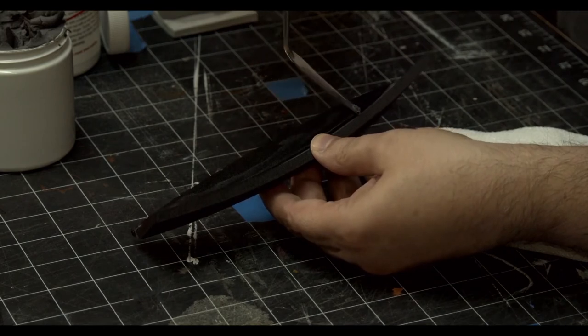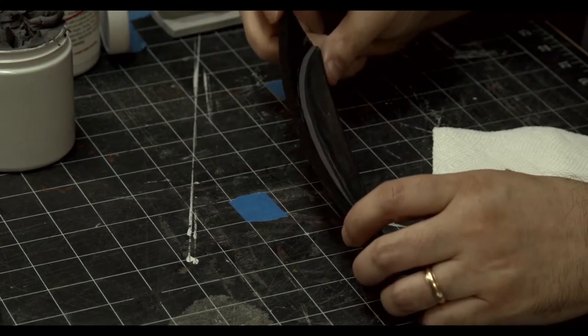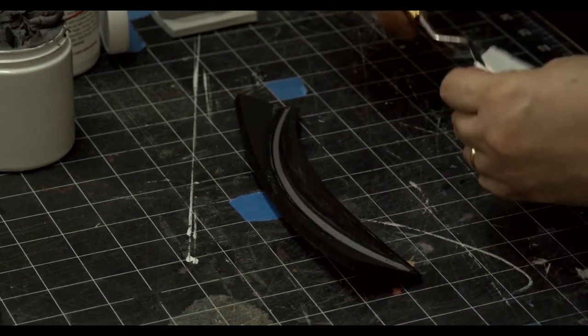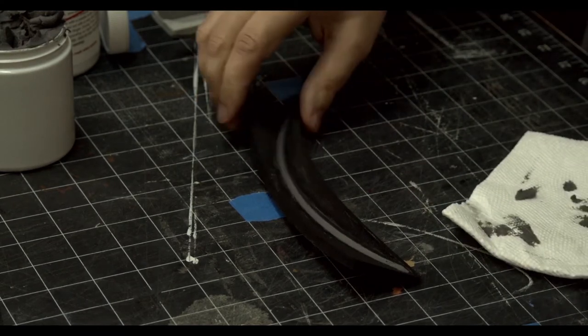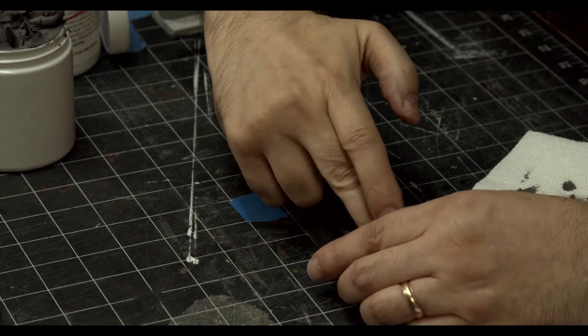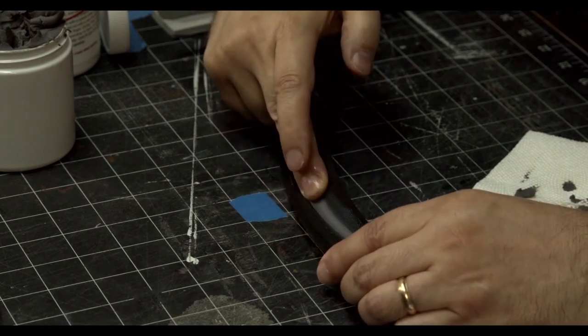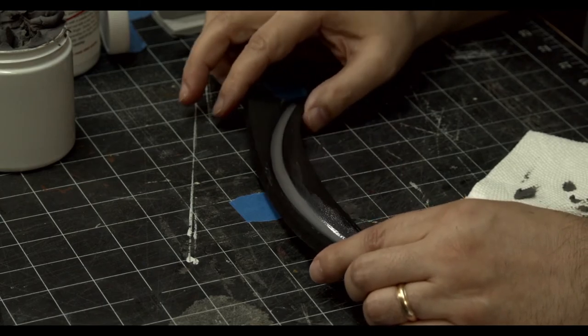The more you can clean this up, the less you have to sand, and now we just have this wonderful transition. If I want to smooth it out more, I can wet my finger and do a quick wipe, just like what you would with caulk — and it works great.